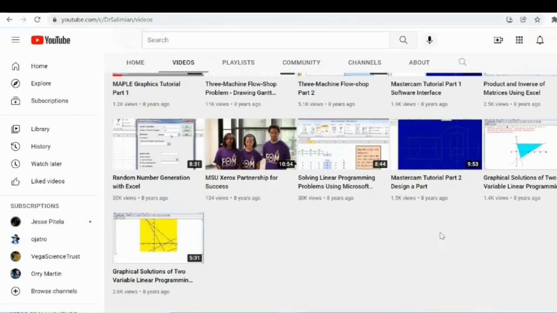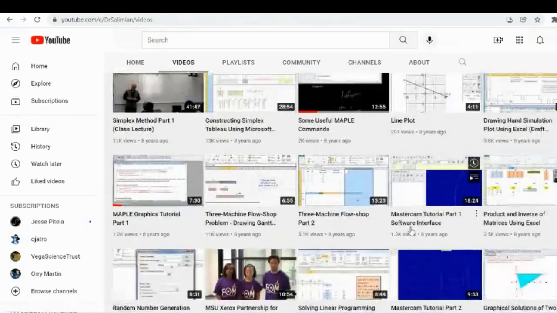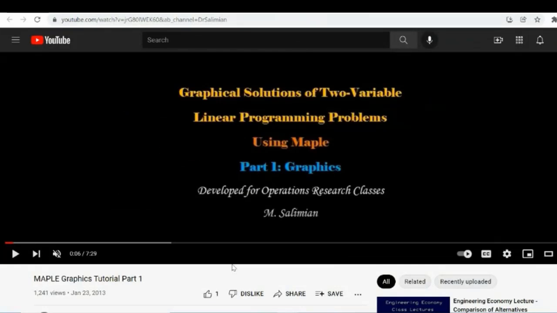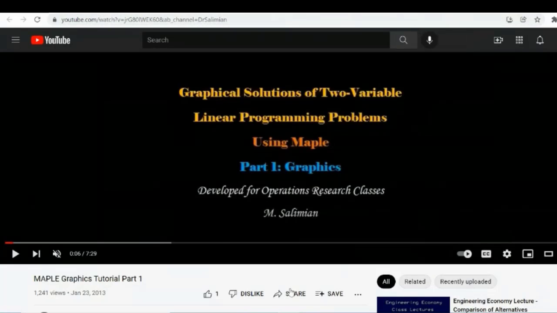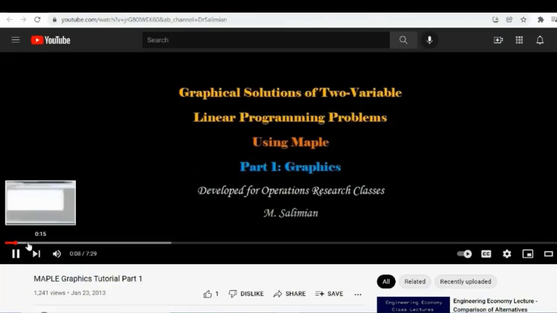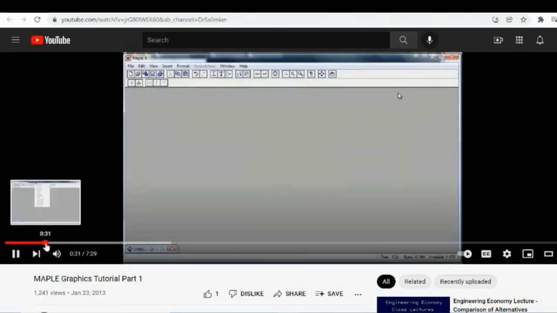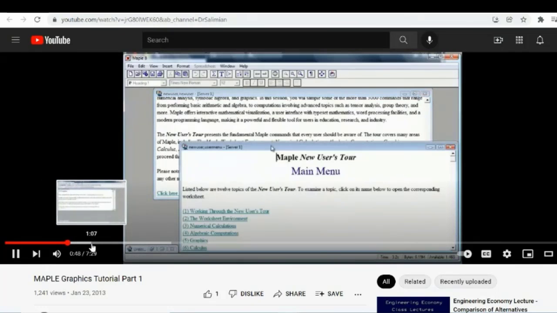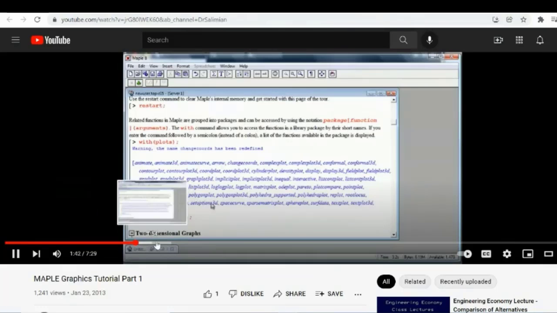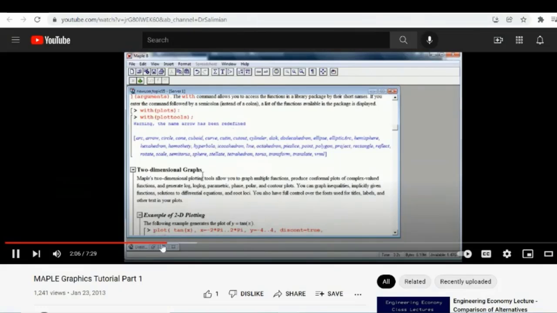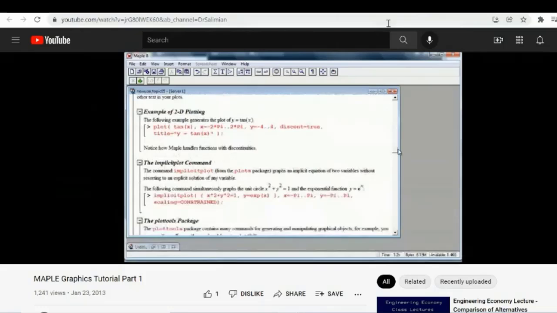But Maple 18 is also a much more productive version. This is one of those tutorials. You go there and play it. It will show you different steps. This I did in 2013, so it's a long time ago. And some of this stuff is really very old. The new Maple does a lot more of these basic steps. So that's one of them that you can find.